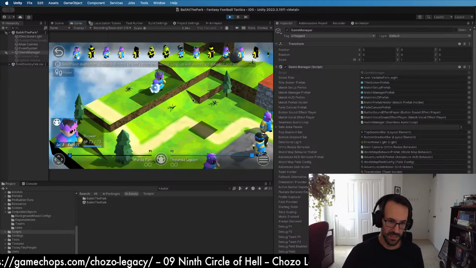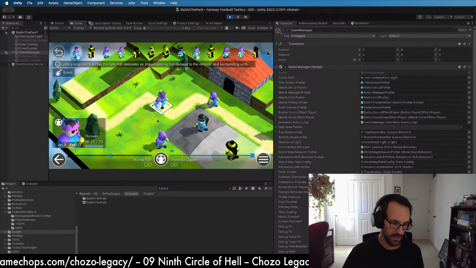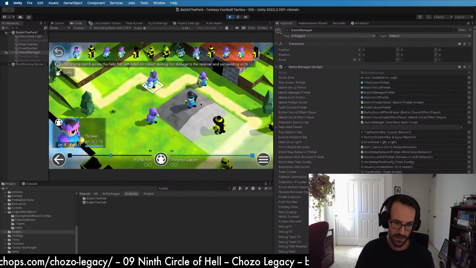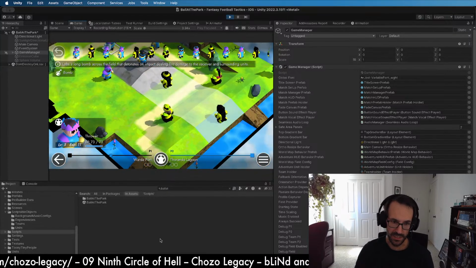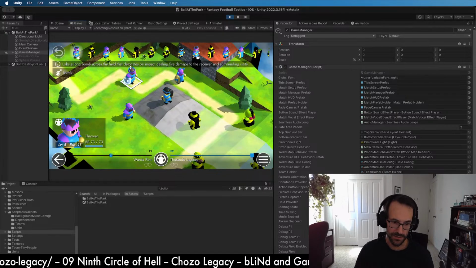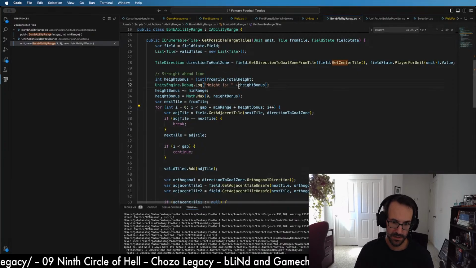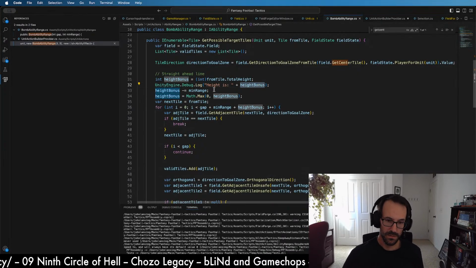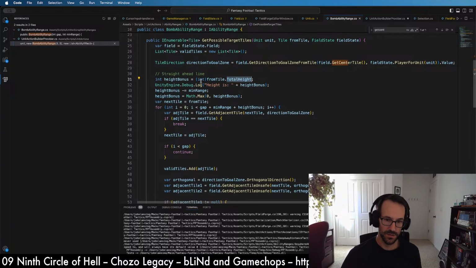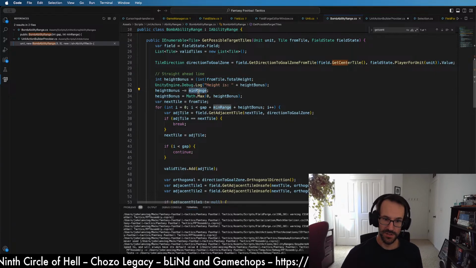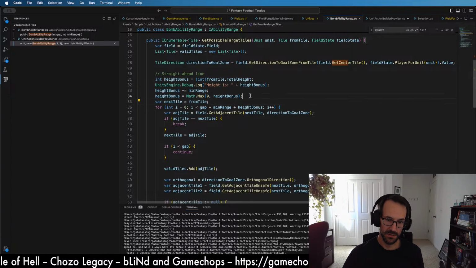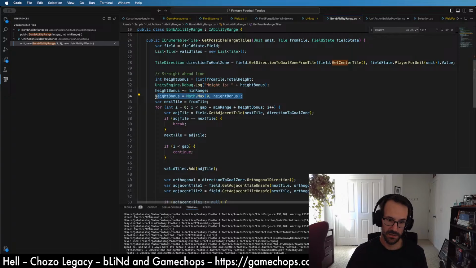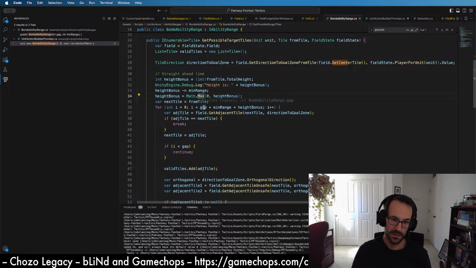Okay, let's move it down here. And then height here is 2. 1, 2, 3, 4, 5, 6. So I'm still getting 6. So when she goes down to 2, she shouldn't be able to throw as far. So total height is 2, and min range is 3. So height bonus should be -1, which will mean height bonus goes back up to 0 here. So it should be 3.